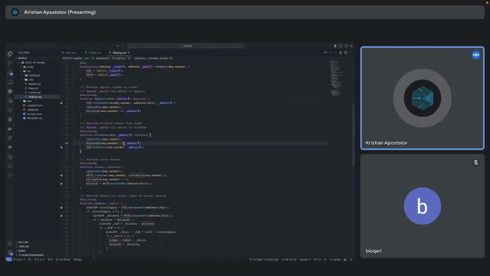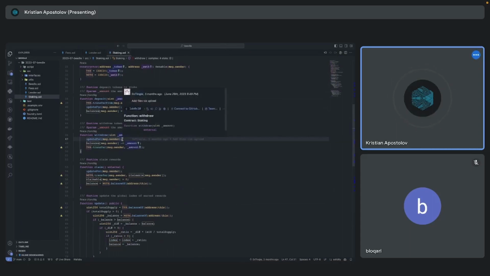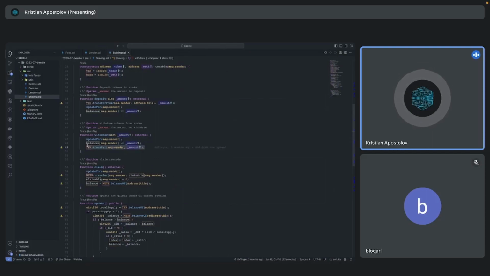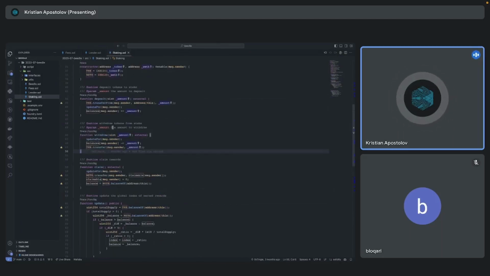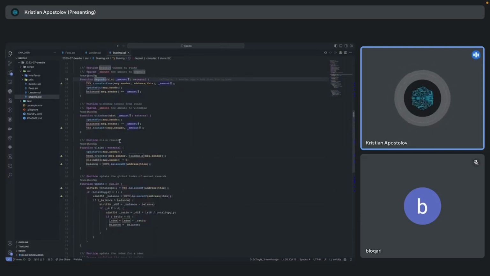We can see that it's updating some sort of a virtual balance for the user, but it's updating it before transferring the tokens. This seems to be right at this point, but it may still allow us to do some stuff, because we can probably change the deposit and the withdrawal in some way, but we're not sure of it at this point.